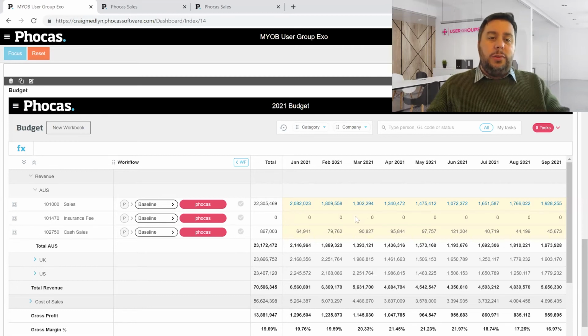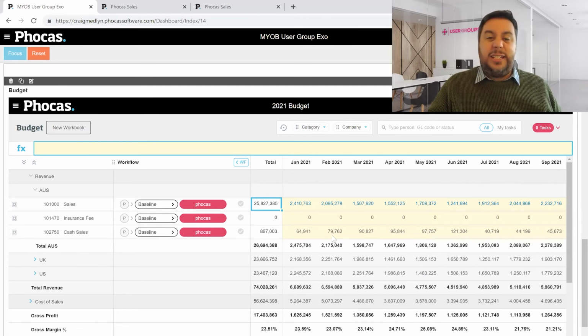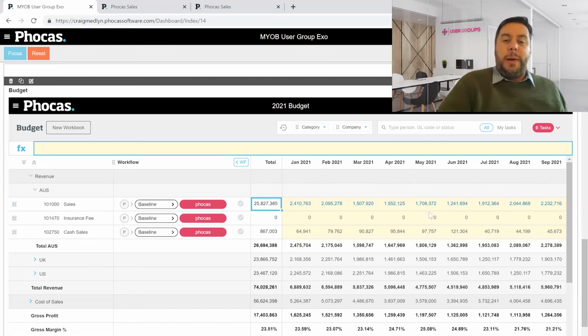Now, when it comes to actually budgeting revenue, a lot of people might look at last year's actuals and say, well, I'd like to grow it by 10%. So they can actually come in and apply a simple blanket rule of saying, I'd like to add 10% overall to my budget. It's pretty quick and easy to do. It'll pick up all the previous peaks and troughs of the previous period, allowing us to do a very simple budget. But maybe that's a bit too simple.